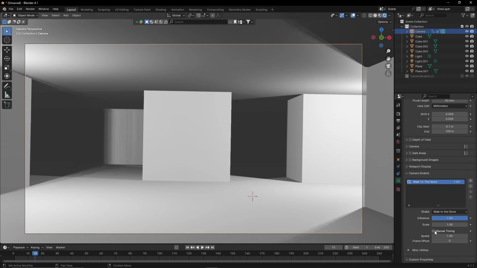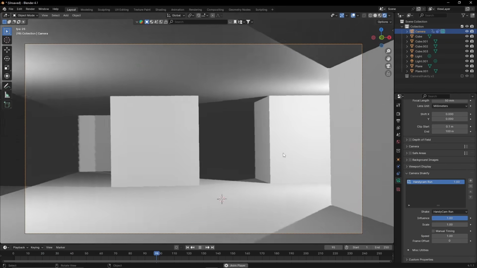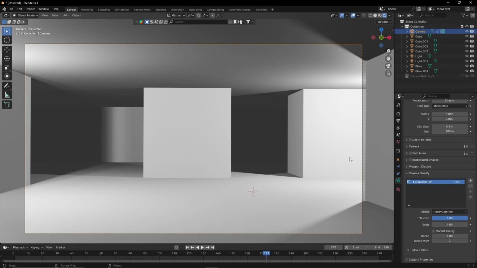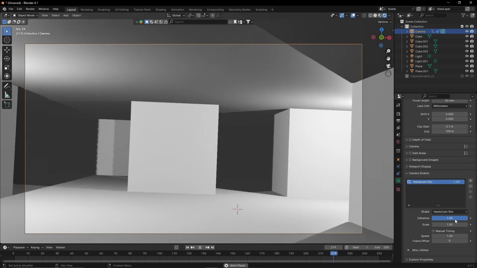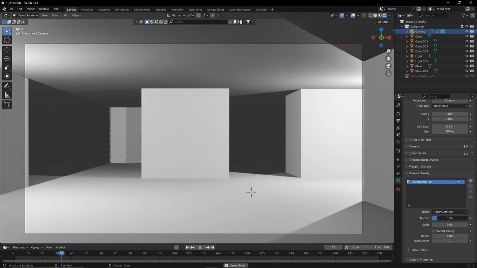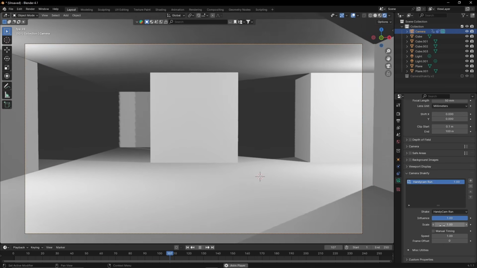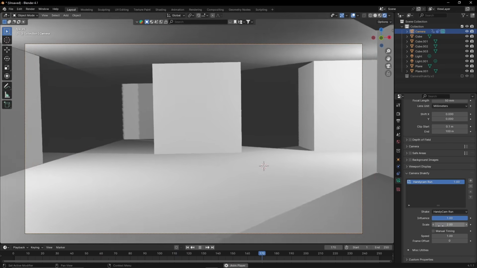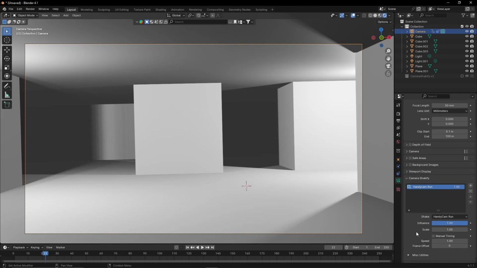They have investigation, they have a walk, so you can have a nice walking animation. They have handy cam running, which is running. And if these aren't good enough for you, you can actually just alter them with the settings below. Influence is basically the strength. So if this run is a little too strong for you, you can just crank it way down, and boom, now you kind of have like a subtle shake. If your character is seeing something spooky in the pool rooms, scale is kind of just like the scale of the motions. So if you want really quick shaking, or really big shakes like that, you can change the speed, you can change all these things.